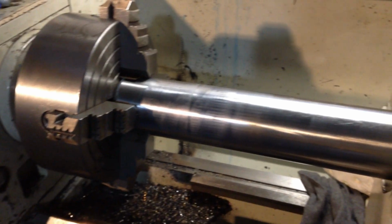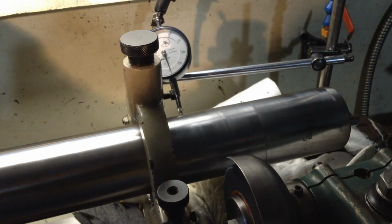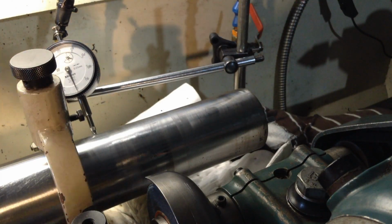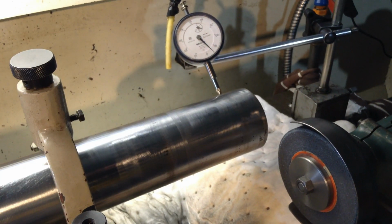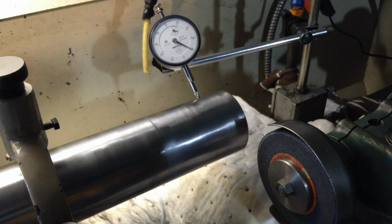Okay, we have our part flipped around in the lathe. We've indicated this end in and got our indicator down next to the steady rest there. It'll be a bit hard to see that. That's running just over 0.01 millimeters. It's just under half a thou. So we'll come down to the other end of our part where we have to do our work. We'll stay probably 25 mil away from the very end where it's been damaged. So we got 0.1 millimeters run out down there, which is pretty close enough to 4 thou.